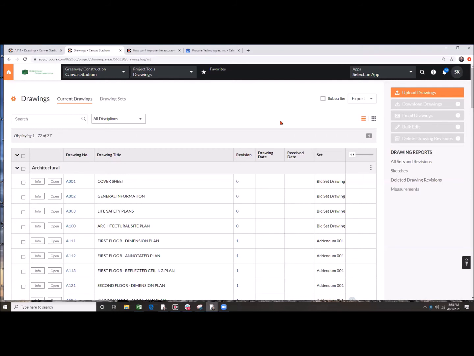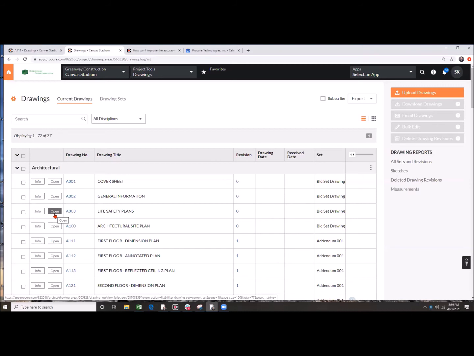So what I like doing is creating that folder within the documents tool, and then I'll go into my drawing, and like we did earlier, I'll link it to that specific sketch, and then I'll have a big bold text, and that way it's right there in your face on the drawing, so the men or the women that are building it in the field are not going to miss it.